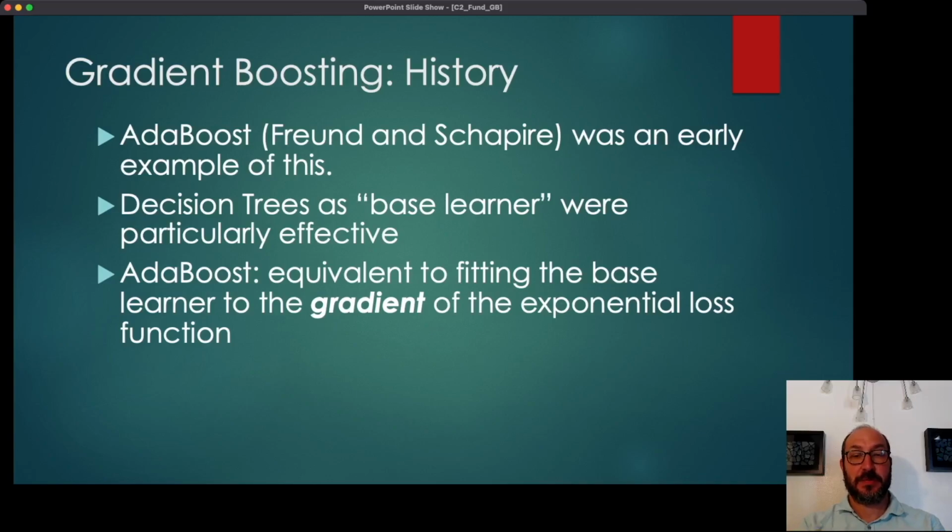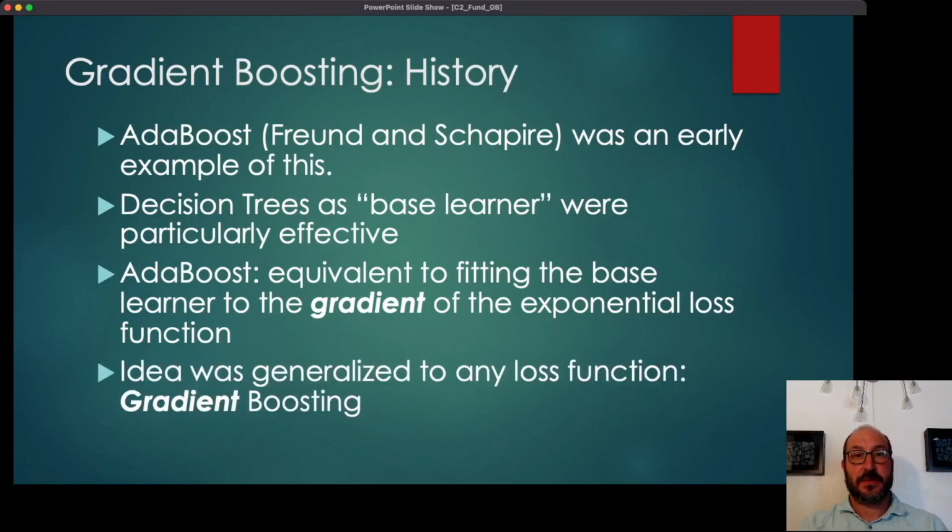So this process where you're boosting the weight on the things you got wrong, if you redo the math, it turns out this is the same as fitting it to the gradient of an exponential loss function. So they said, that's really interesting. We could generalize this then. What if we didn't use an exponential loss function? We could fit the gradient of some other loss function. And that's where the idea of gradient boosting came from. The idea is that you can pick your loss function and then you're going to fit the gradient of it with these subsequent models. So why the gradient?